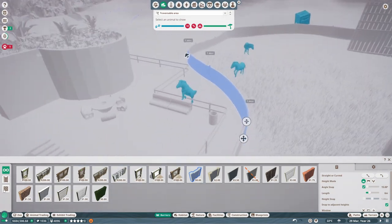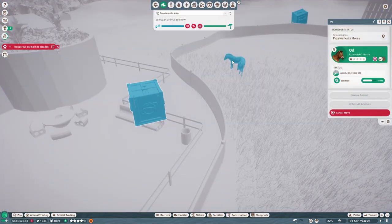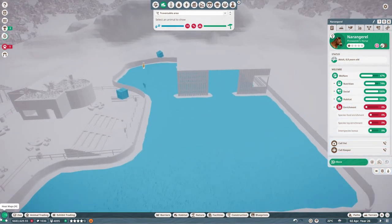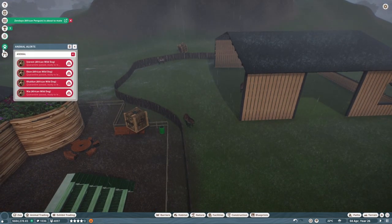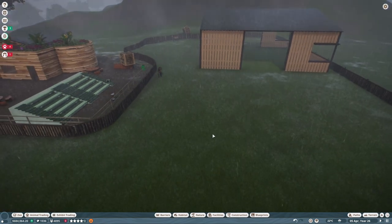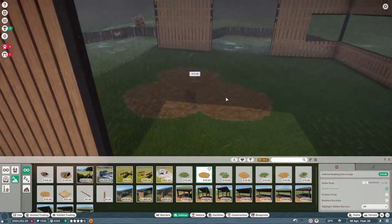Oh, and they've gone. They are running wild. Gonna emergency capture them as well. Let's check them now. No, they can't escape now. That is all good. That's what we want. Okay, well, they can be collected and then put back. Such a ridiculous way to start the habitat off. I'm also going to put some bedding in and get the nature sorted for this habitat.